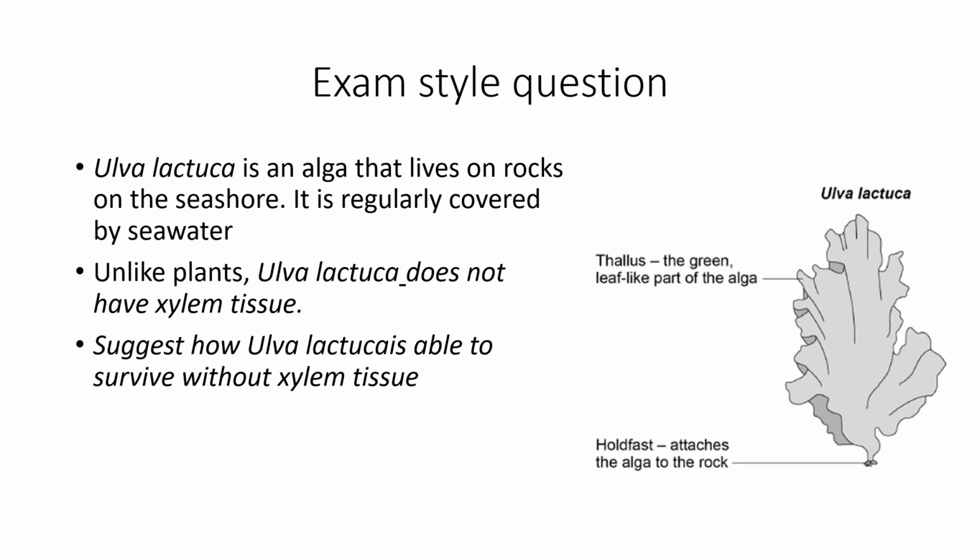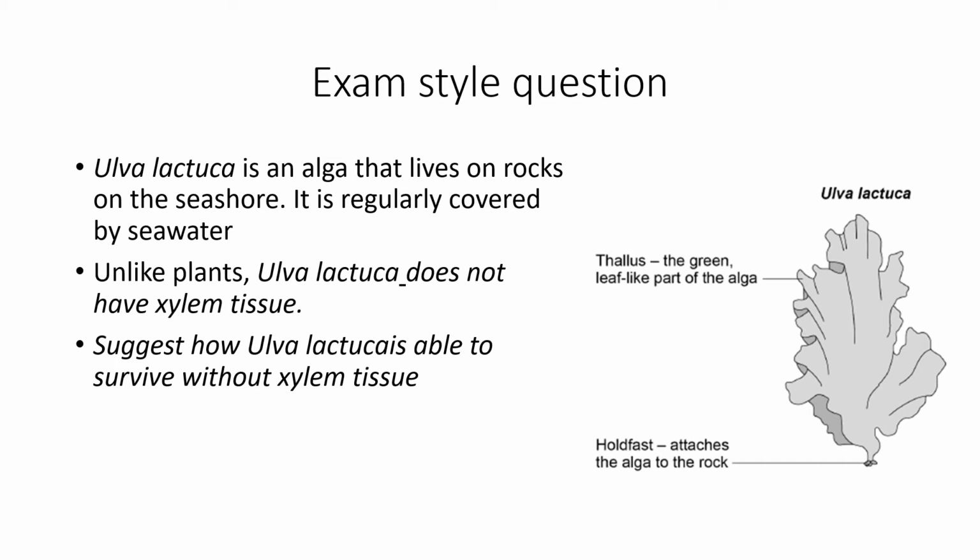What you've got in front of you is an exam style question. Pause the presentation, read through the third bullet points of the actual question, come up with your best answer, and when you're ready you can restart. So in this question, the first bullet point, the name of the organism, is of no relevance whatsoever. The only thing I really need to take from the first point is the fact that it's covered by seawater, because the seawater could affect the rate of photosynthesis and light intensity.